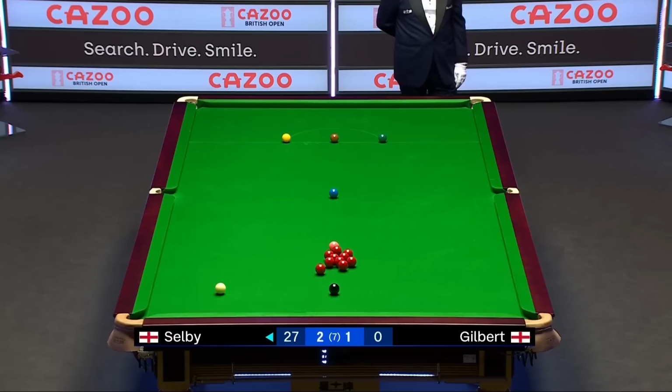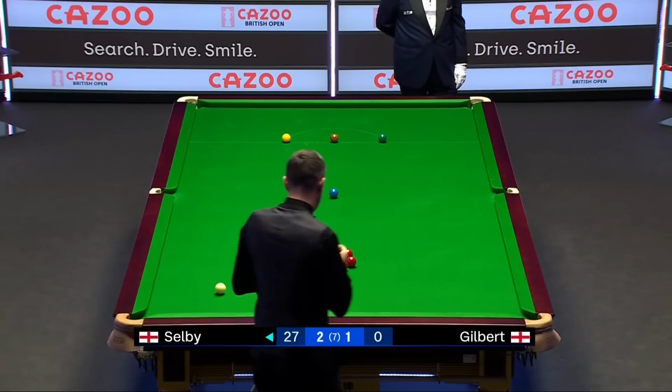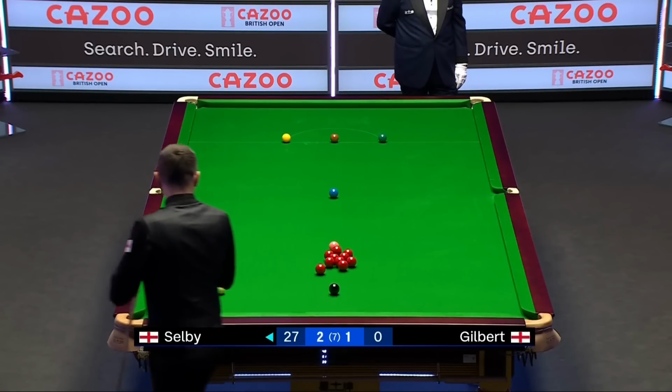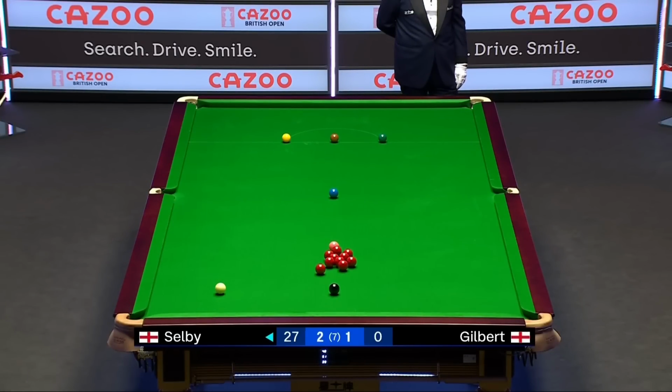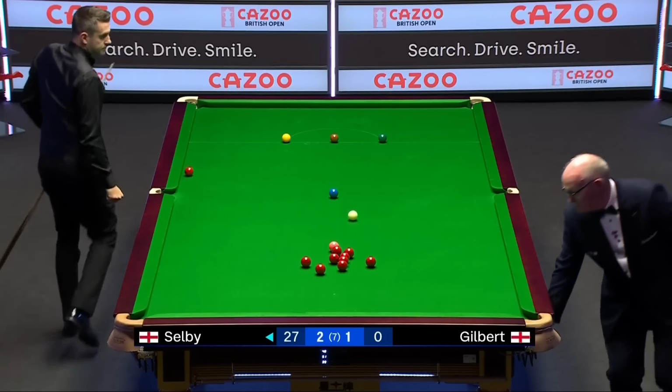This time, once again, same angle as the last time, but on this occasion, you'd feel it's going to have to go into the pack. And you'd be trying to screw the cue ball back towards the left-hand side of the table. That loose red, just at the bottom of the pack, could still be on from. No, he sort of stunned into the pack, didn't get enough screw on it.